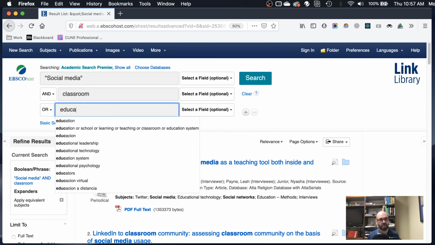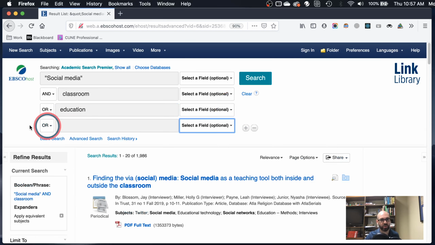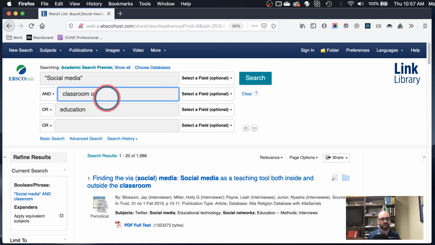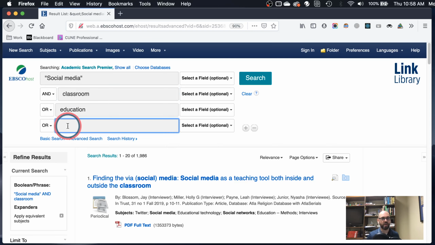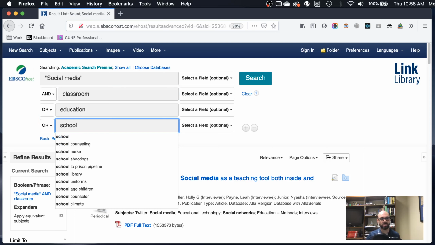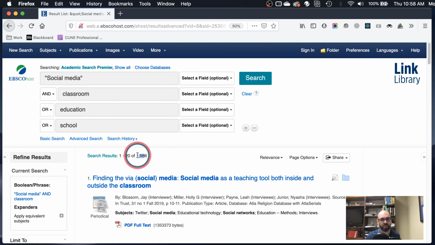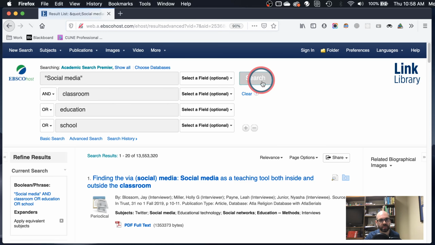We could do education, and then we can add a box if we really wanted to, and do whatever the other one was. And if we do it back in here, school, yeah. So we'll go ahead and say education or school, and remember we have about 2,000 search results here, and we'll hit that, and we'll give it a second. There we go.